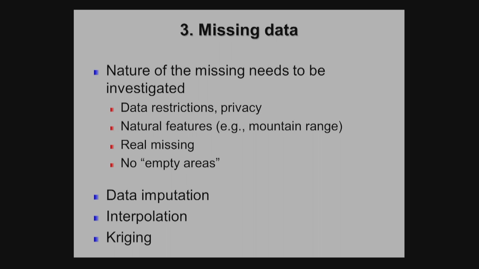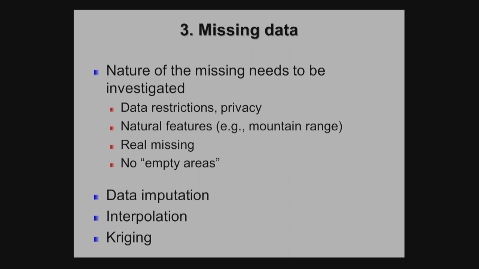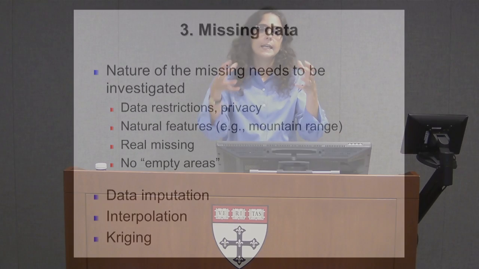You can have features, you can have challenges of confidentiality, but you don't have an area that naturally should be empty without any kind of process happening there. Now, the way you handle missing data is very similar to the way you handle missing data in a regular data set that doesn't have spatial variables. You can do data imputation. But here, you can do spatial interpolations, or even better, you can do spatial estimation, as we saw in Module 2. And this can be extremely useful because you borrow information from the locations that you do observe data, and then can come up with an estimation for the points you don't observe.